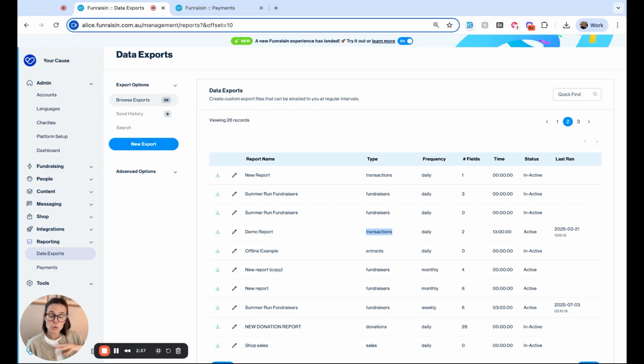It will include all transactions from your platform and you can filter it by specific events. We don't suggest using your donations report for reconciliation because a donations report will also include offline donations. So if you have manually added donations to your platform, they'll be put into your donations report, whereas they would not be put into your transaction report. Transaction report would only be transactions transacted through your platform. So hopefully that helps you with your reconciliation.